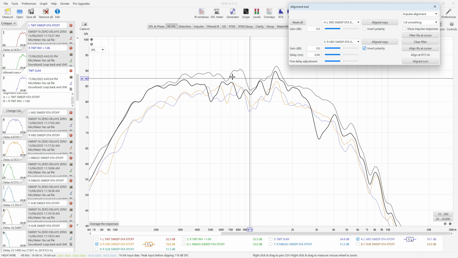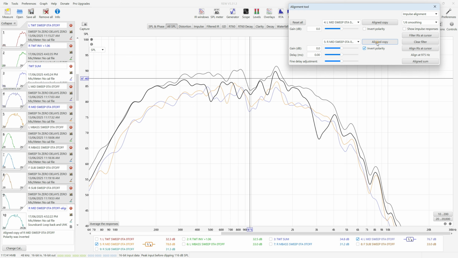So once again, we're not sure whether it's the left or the right polarity, but anyway, what we'll do is just create a copy of the right mid with the polarity flipped. So we just hit align copy. So here, as always, we change the name as soon as we do it so we don't forget.